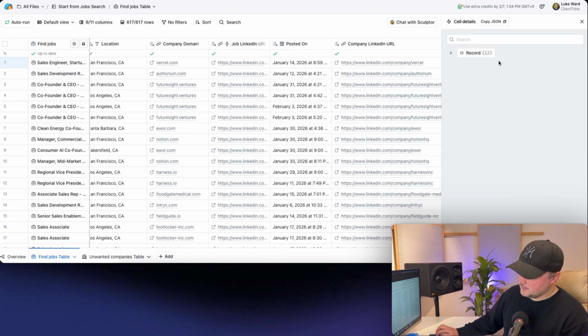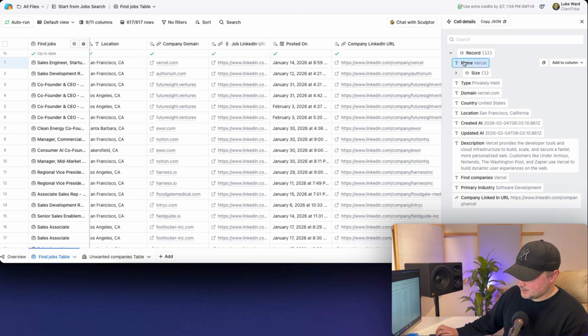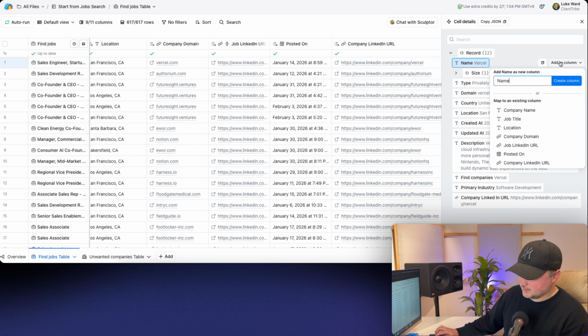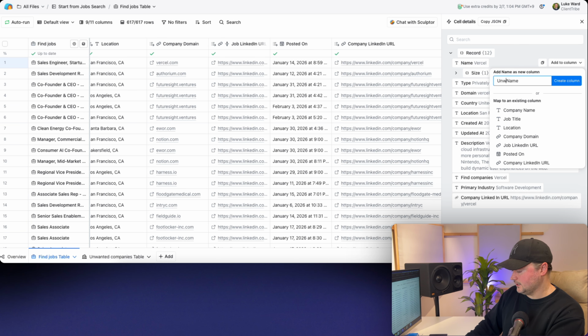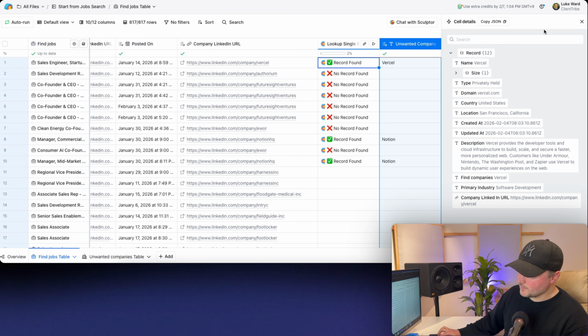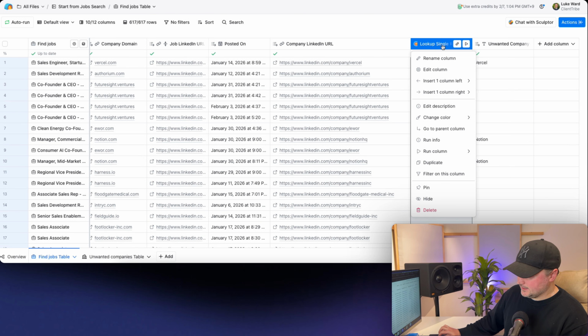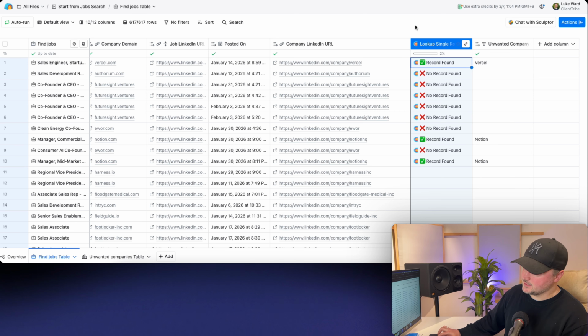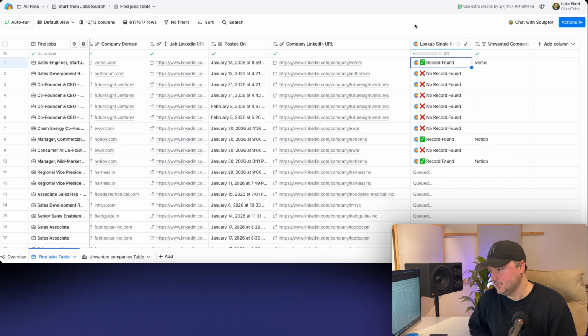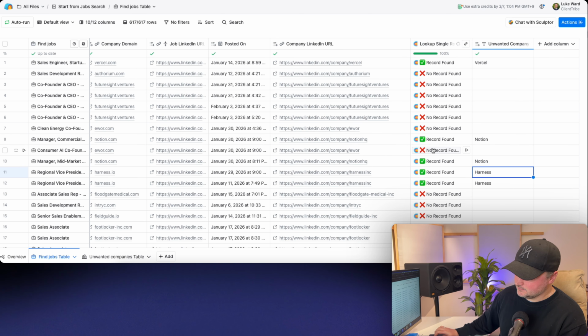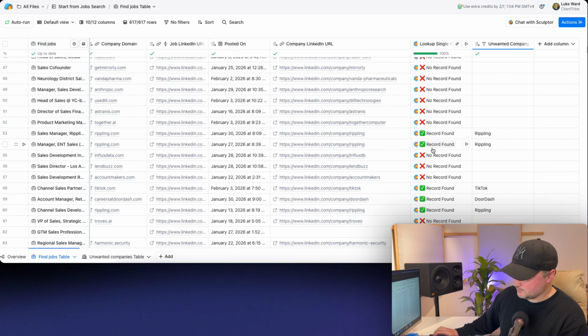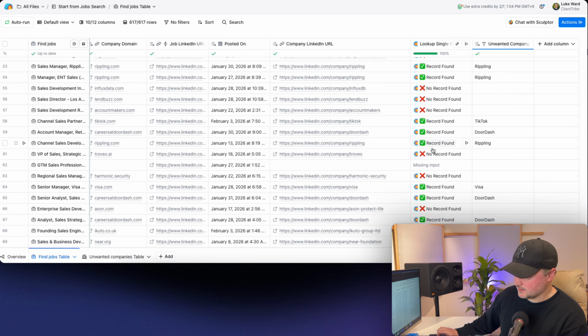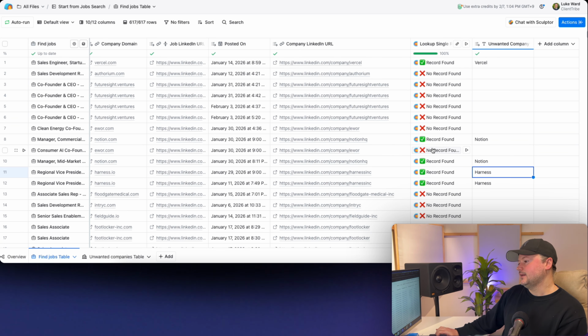So what we can do is add a column and call it Unwanted Company Name. And now we can run this on all the remaining rows. We now have a column. There's Stripe, obviously a massive corporation, Rippling, TikTok, DoorDash. This is good.